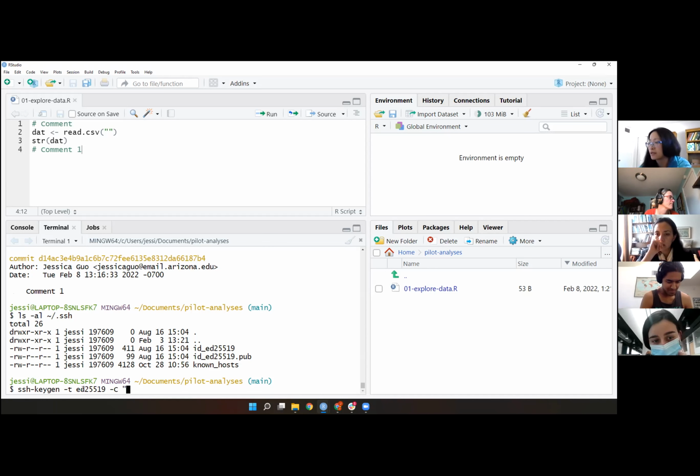I think mine was Jessica at laptop. It's not an actual address, it's just a name for what this is. It reminds me that it's for my username and it's my laptop, not a desktop somewhere else. But I'm not going to enter this.